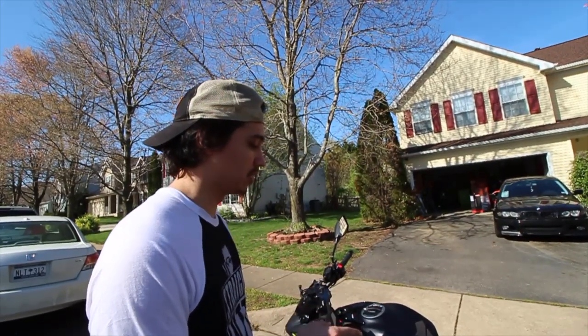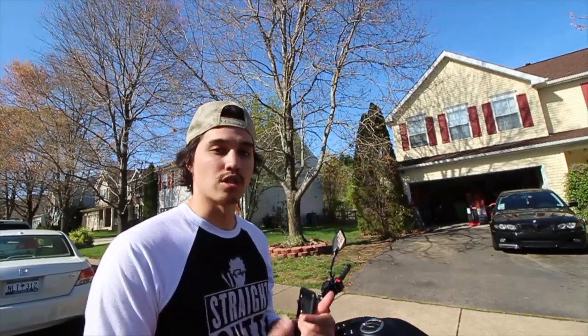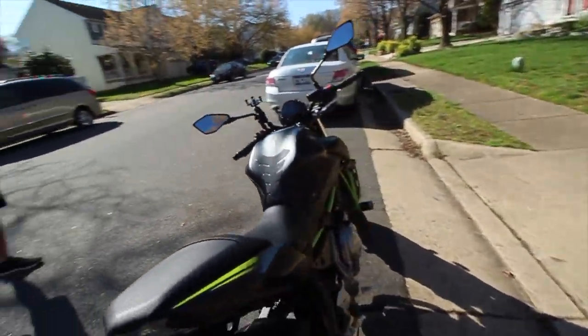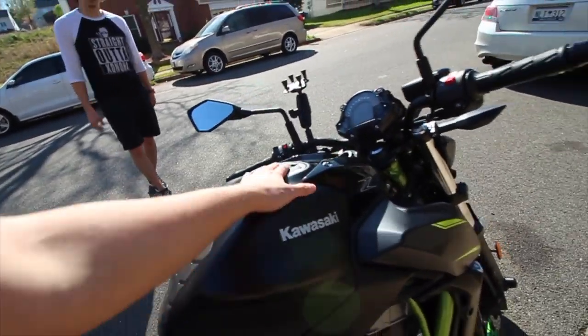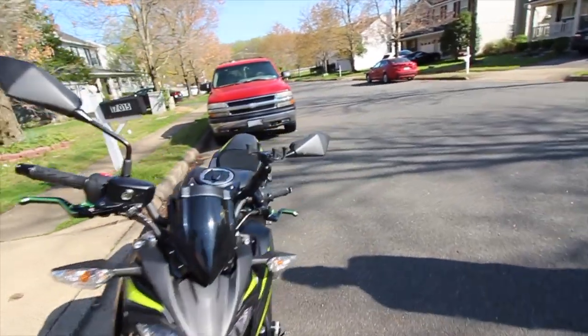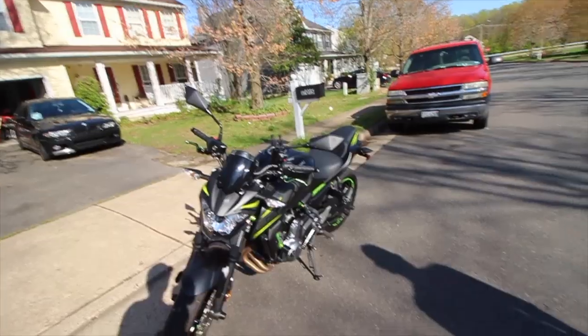The good part about that one is it's a battery tender, not a trickle charger. The battery tender is good because it doesn't keep it charging, which can drain the battery. So it's a lot better than a trickle charger. So it basically doesn't let it freeze? It makes sure the battery doesn't die on you. So yeah, because in the winter the battery will die on you, but apparently this keeps it from dying on you. So that being said, let's start some exhaust before and after.